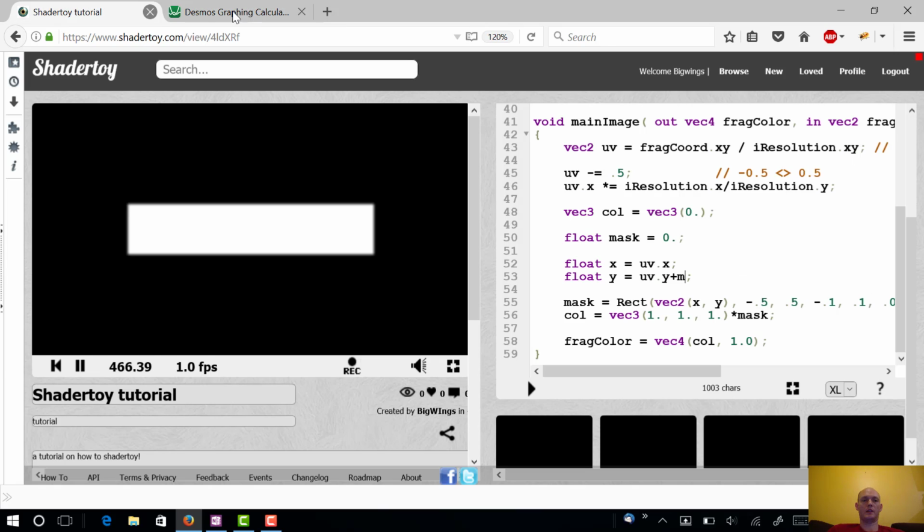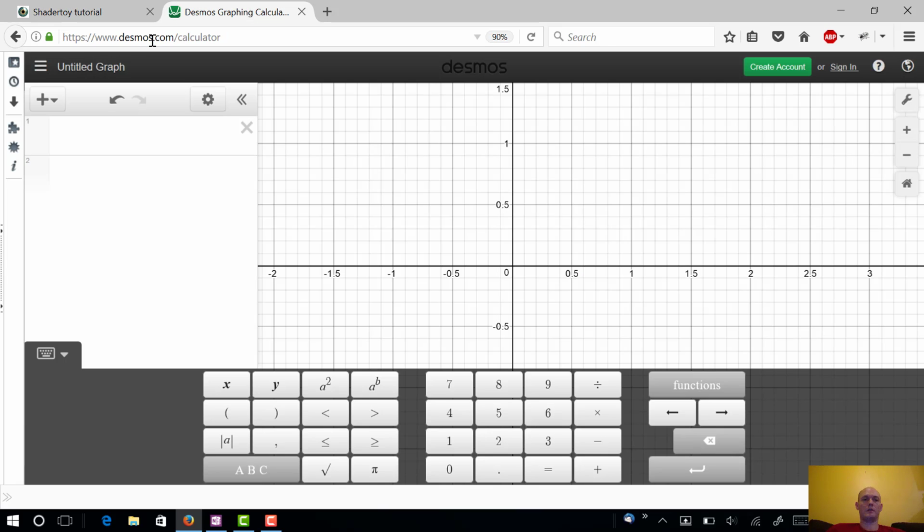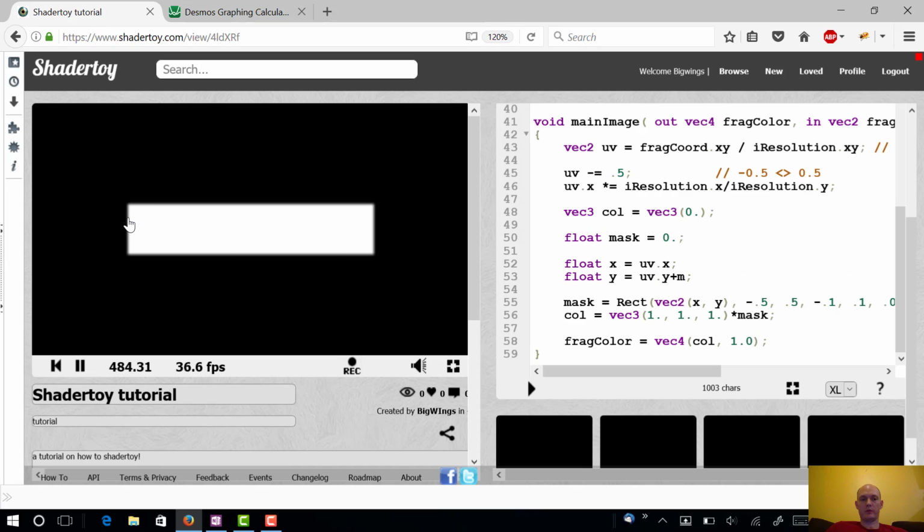Okay, and for that I can use just a simple parabola. So if I just went to Desmos, which I have opened in a different tab, which is a great graphing calculator that helps you a lot with coming up with the right functions for things. So if we channel some high school lesson here, this is a standard parabola, and I want it to go through 0 at -0.5 and 0.5.